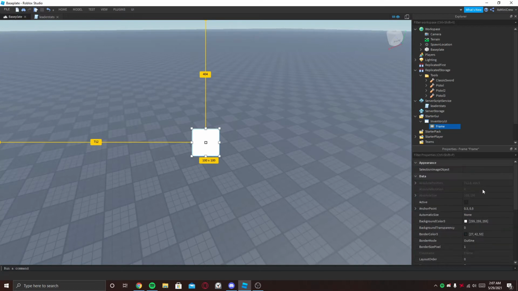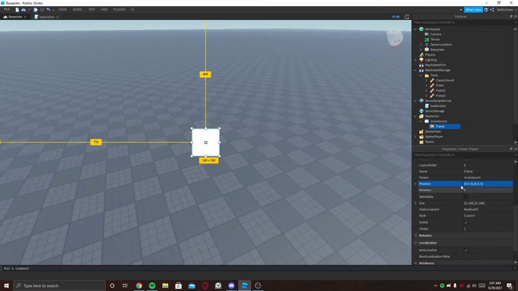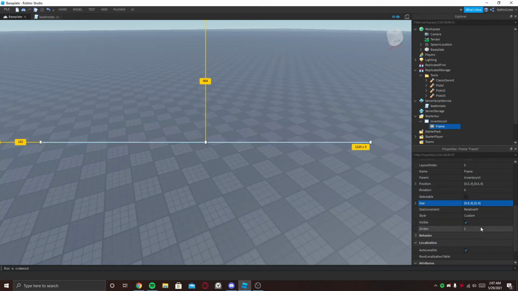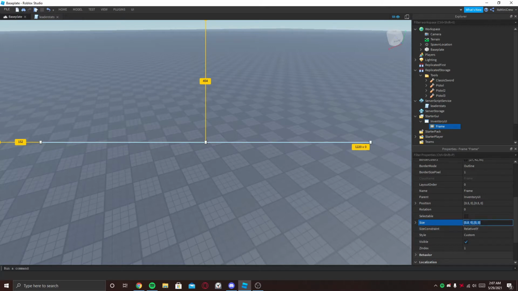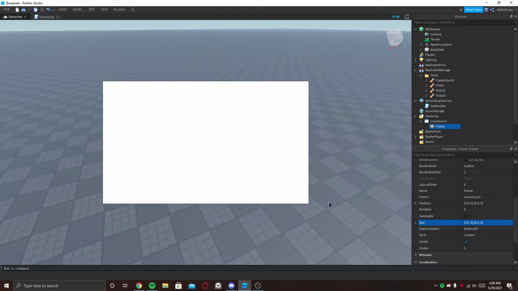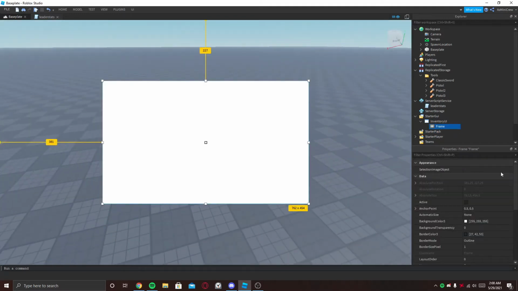Okay, so I just made the anchor point 0.5 and the position scale 0.5 in X and Y. So now we just increase the size. I usually do it with the scale since it will scale on every device. Oops, yep, that's too big. Okay, that's perfect. This is going to be the main frame, so I'm just going to rename this to main.